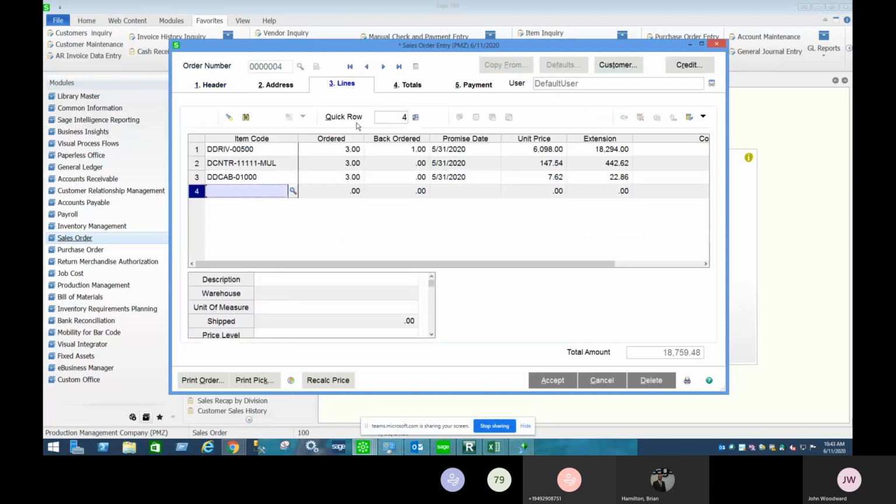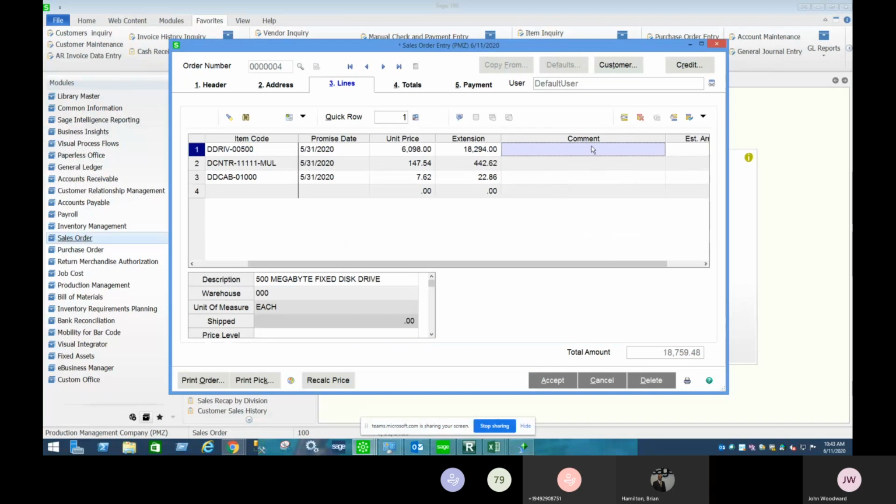So at the line level, if I need to put a note on a line, you have this comment field. Oh, and here's, okay, I had already added, I forgot I did this earlier. I created the user defined field. I created estimated arrival date. I forgot I had added it to the screen already. So promise date's already there. Here's the user defined field that I named estimated arrival date. But this would allow you to say a note for this particular line. And that's not just limited.